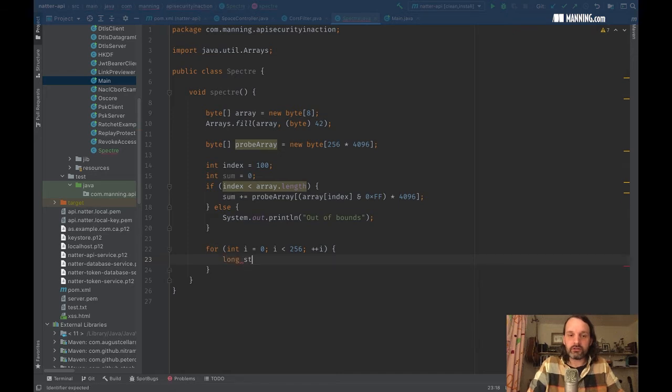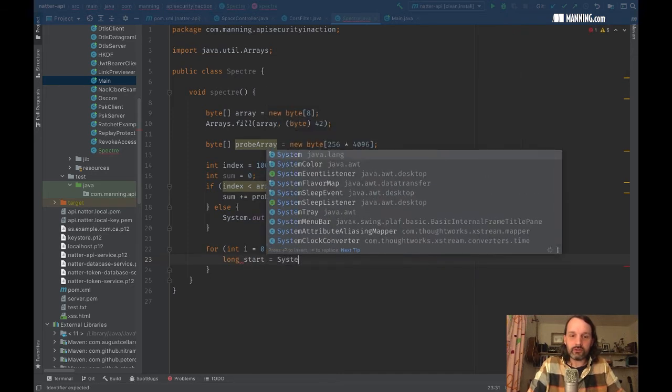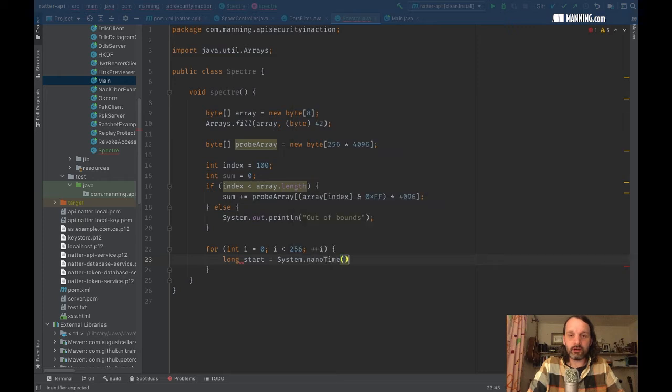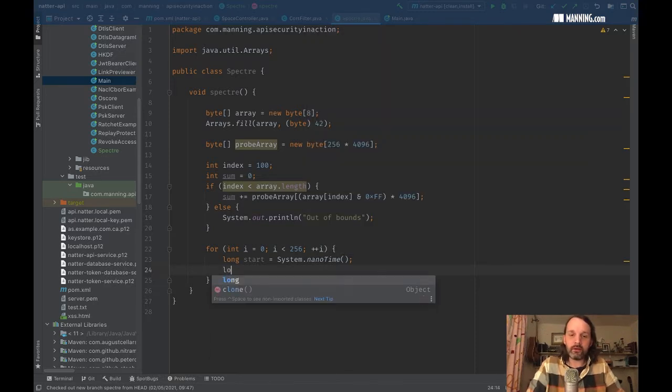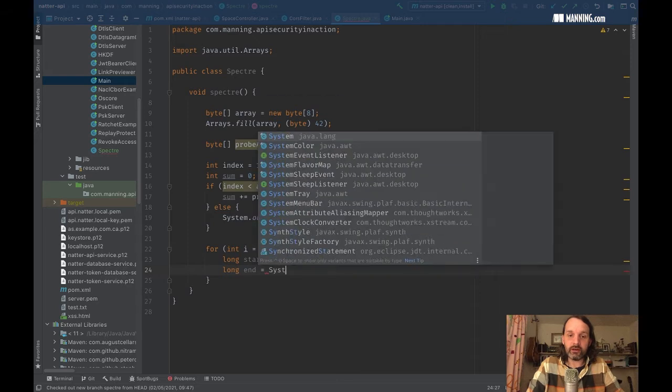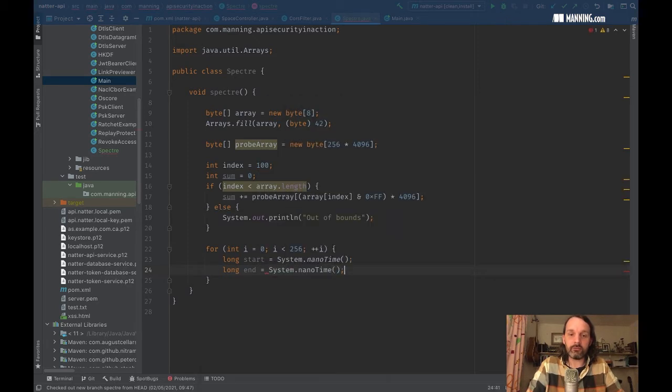What it's going to do is use a high precision timer. In this case, I'm writing Java code, so I'm going to use System.nanoTime. If you're in JavaScript, there were a bunch of high precision timers. There's something called performance.now, which used to exist and sort of still exists, but was removed after Spectre, and I'll talk about that in a minute.